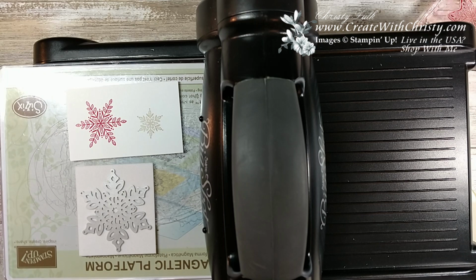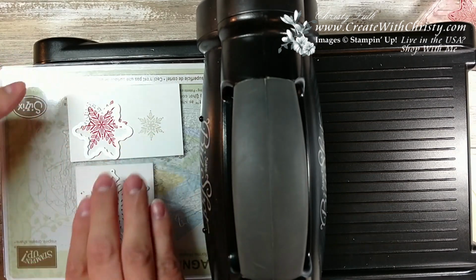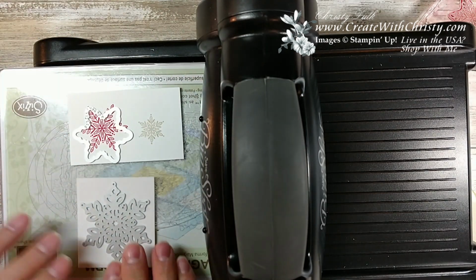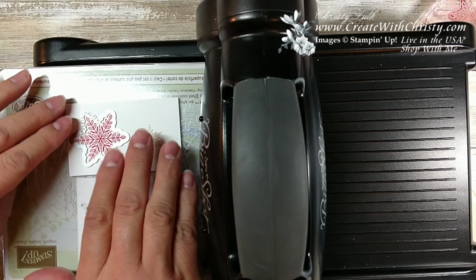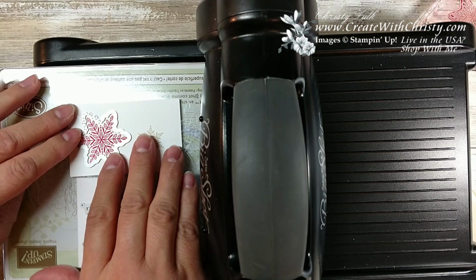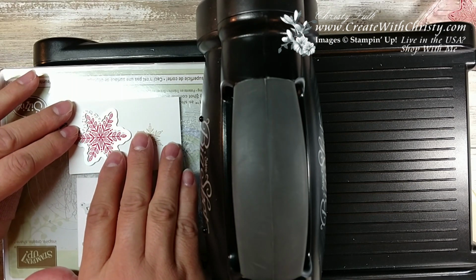And then use the Framelits dies that match up with these stamped images. Now, if you've ever noticed, the magnets are little small ones all throughout this, so sometimes it kind of moves around. You just need to move your cardstock to get it so it's not bouncing up in between some magnets. So, oh, looks like I still don't have it right. There we go, that's pretty good.